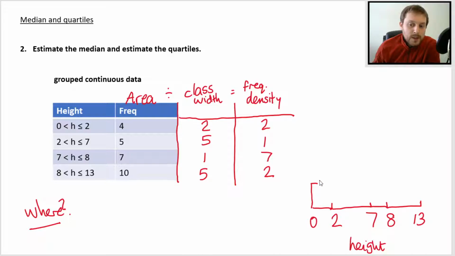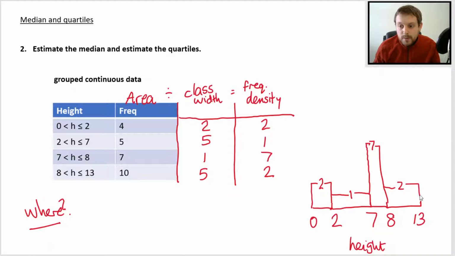So we're going to make this one be 2 tall, and I actually write the frequency density number kind of at the top of the bar there. So that's what I do, and then there'll be a 1 that goes there. So what this is just telling you is how tall the rectangle is. This one here goes all the way up and is 7 tall. Notice it's not perfectly to scale, and as I say, the whole thing is just a sketch. You know, in the most extreme case, I just make them all the same height and just write the frequency densities on. But obviously, we want it to look fairly realistic, don't we?